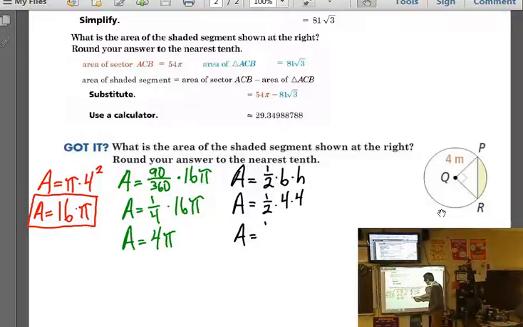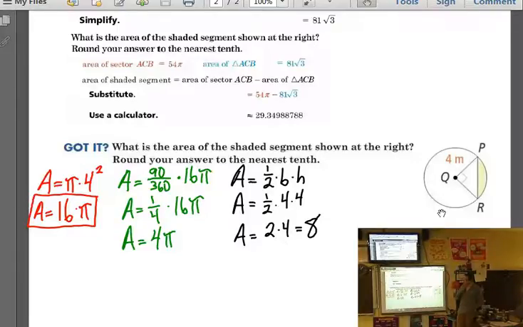Now this one is actually easier than I would like it to be. Why do I say this one's easier than I would like it to be for you guys? Megan? We don't really need the trig because my base and my height are already perpendicular. So I don't have to drop an altitude and find anything like that.